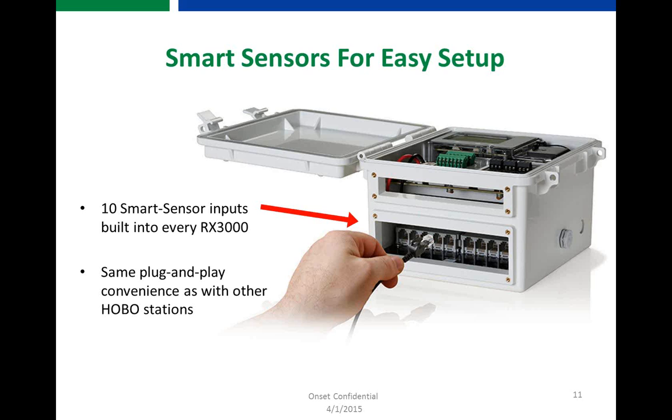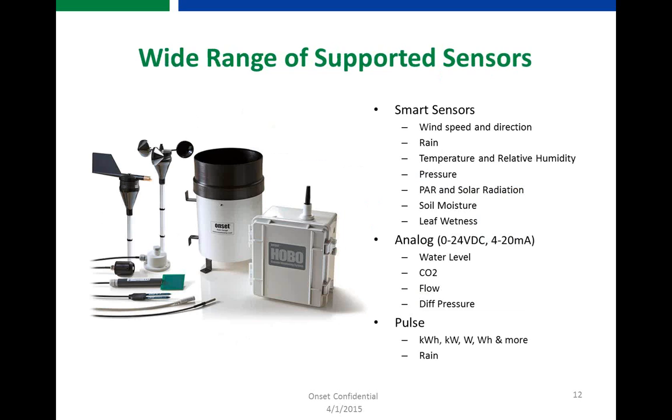And there are 10 smart sensor inputs here. Each one may be capable of taking more than one channel. For example, a temperature and relative humidity sensor will use 2 channels in a single port. And here's an example of some of our most common sensors that are supported. You'll find a full list on our website, or of course any of our product application specialists would be happy to walk you through this.